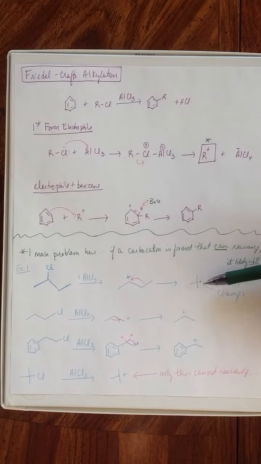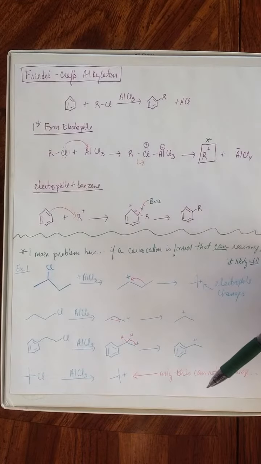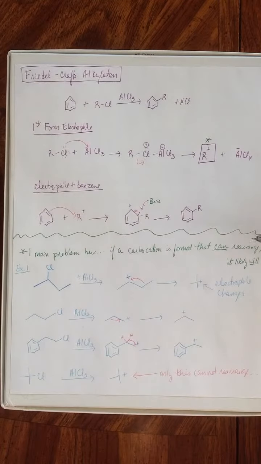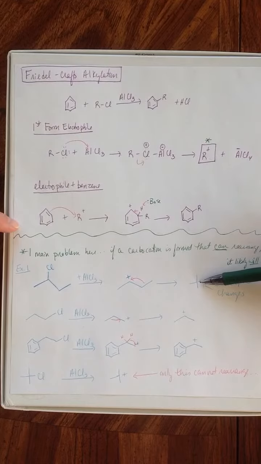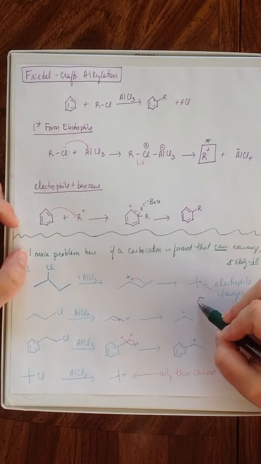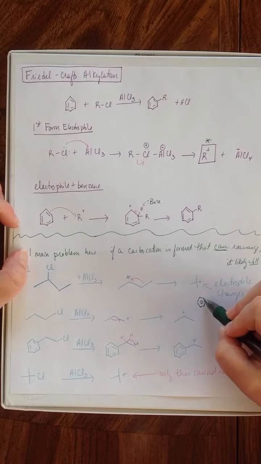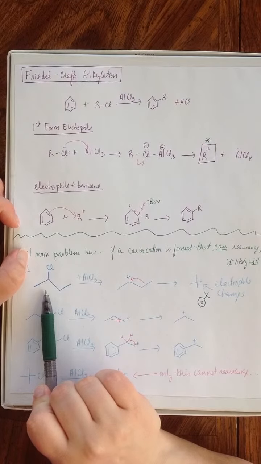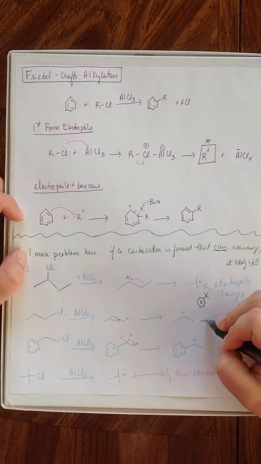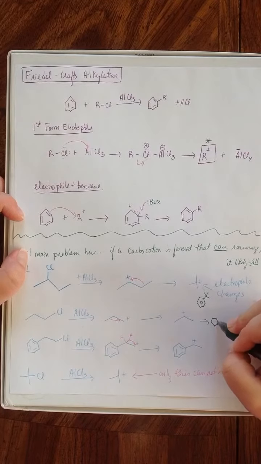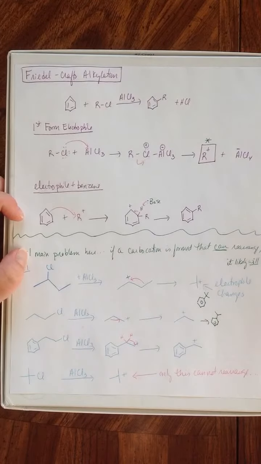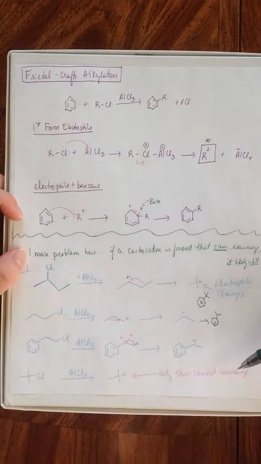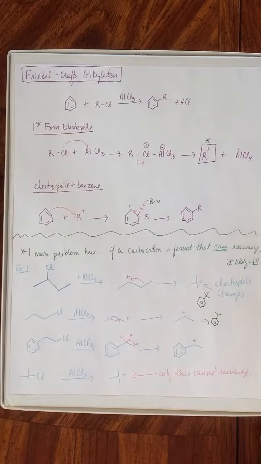So just to be clear, wherever your positive charge is after the rearrangement is where the electrophile will serve as an attachment point. So that means that this would give you a product like that, even though you started with a secondary alkyl halide. And this guy would likely give you a product like that, even though you started with a primary alkyl halide, etc., etc. Okay, thank you very much.